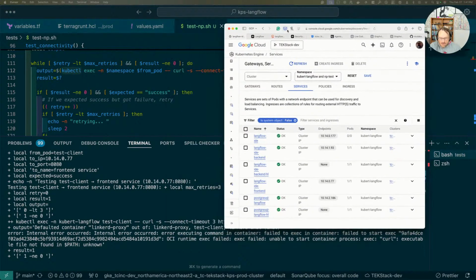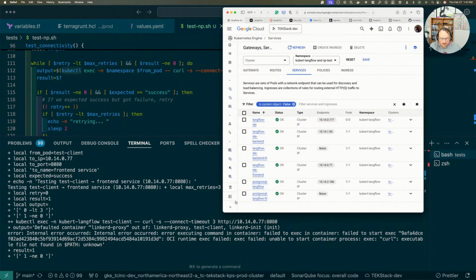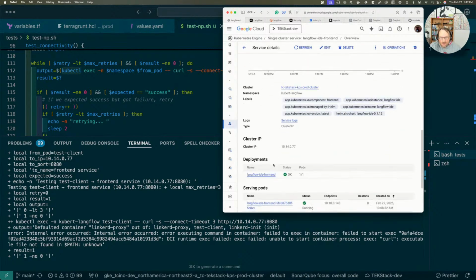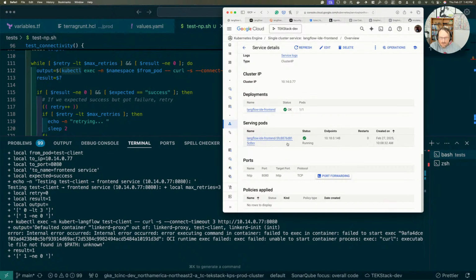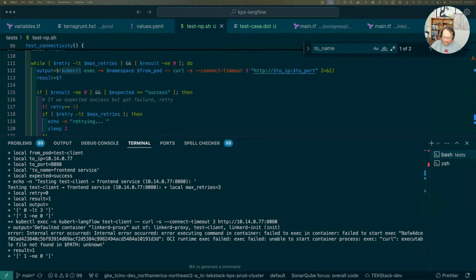And here are the services. So this one is 14.077. Okay, great. So that's the right one. That's the right service, which is connected to your front end pod. So that's good. And port 80, that's the right port. Okay, so we have the right connection.